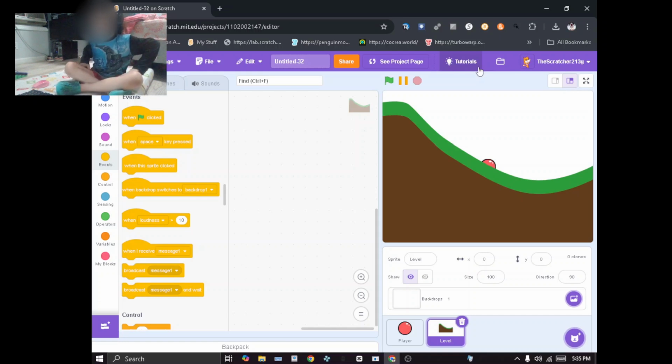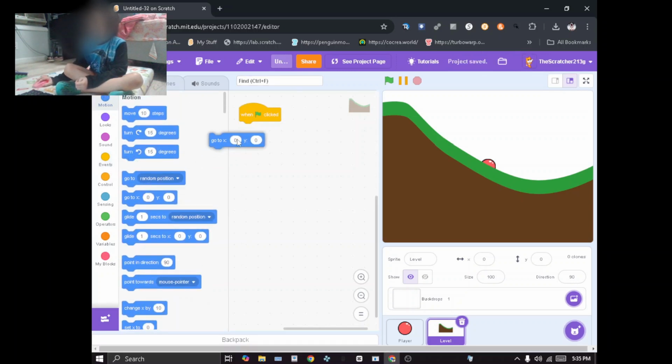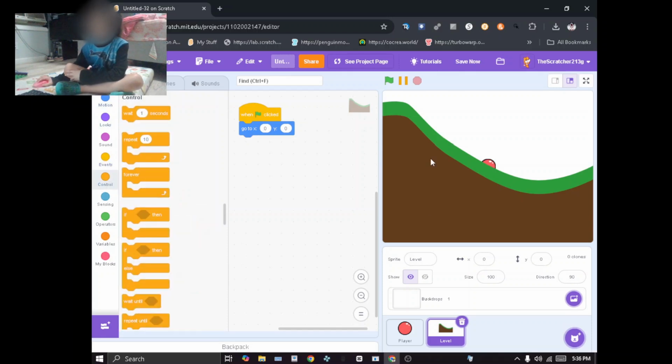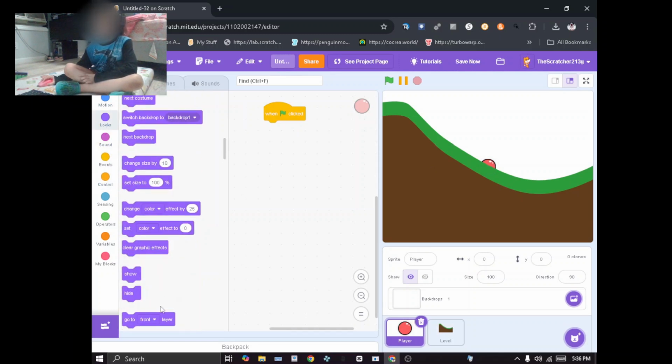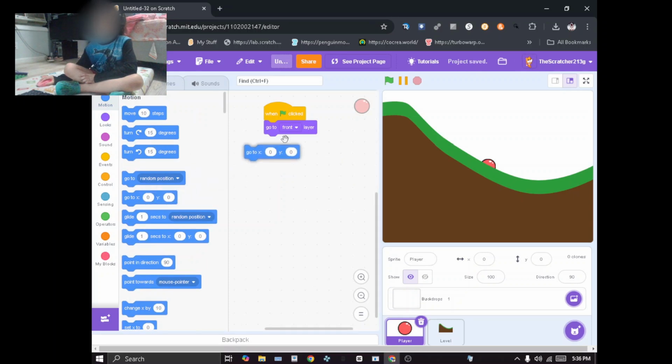So what we're gonna do is do a one green flag quick, set X and Y to 0, 0. Then we're gonna go to front layer, and then spawn the X and Y of 0, 0.